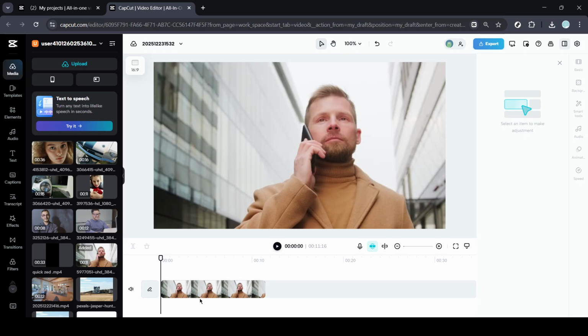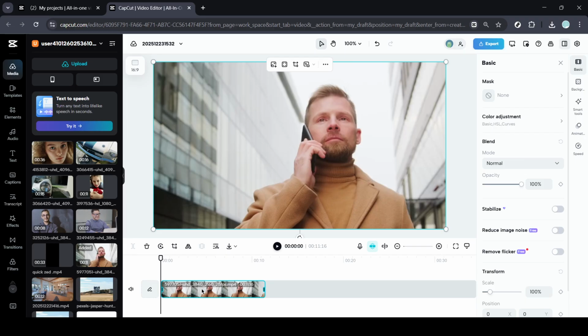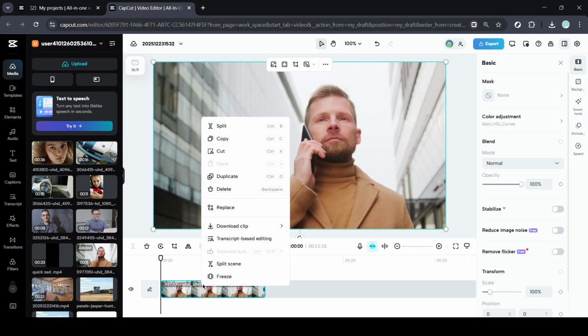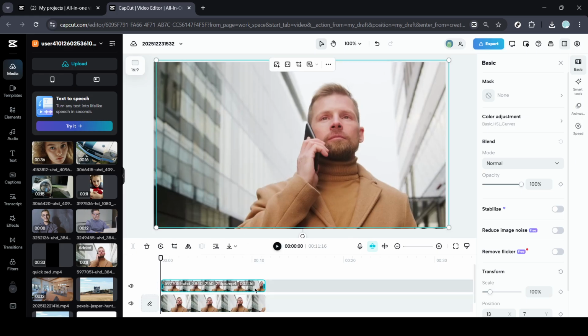First method, right-click the clip directly on the timeline and choose Duplicate. As soon as you select that option, CapCut creates a copy of the selected clip. You'll see the duplicate appear on the same track, usually right next to the original, so it's easy to spot. From there, you can drag the duplicate to a new position if you want to repeat a moment later in your video or build a simple loop. This method is great if you prefer using the mouse and like seeing the option in the context menu.